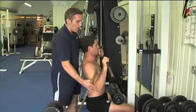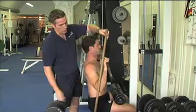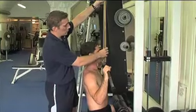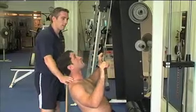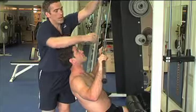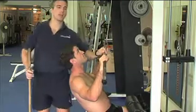Now, it's where these forearms are in relation to this cable. If you can see, these forearms are fairly vertical, and this cable here is vertical. That's going to be your reference point, so that if you're leaning back, your forearms match the angle of the cable. Okay? Take a break for a second.